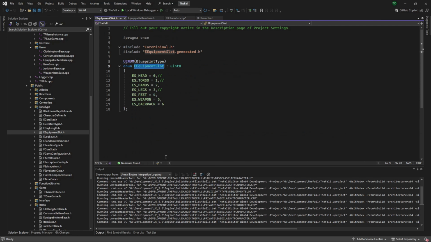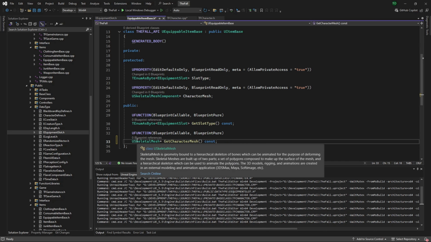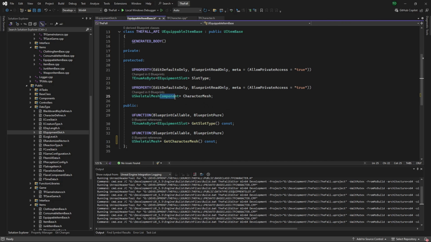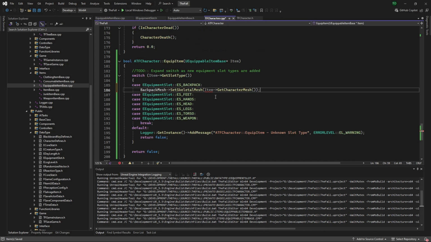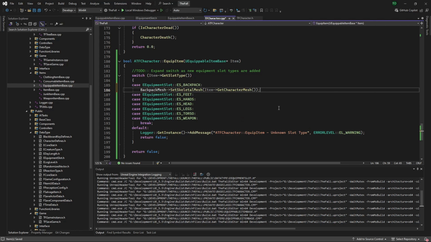I put that as a skeletal mesh component. Oh, I did. Whoops. Okay, I'm pretty sure that's what's needed. And then equipable item base source. There we go. So I think that was my mistake. I was getting carried away there. And this should fix that error. Yeah, there we go. So we could do that.